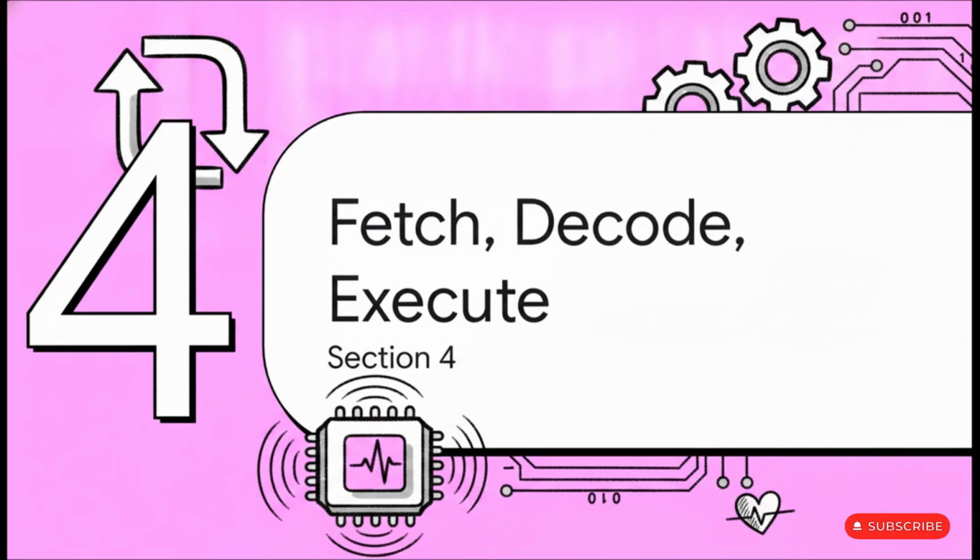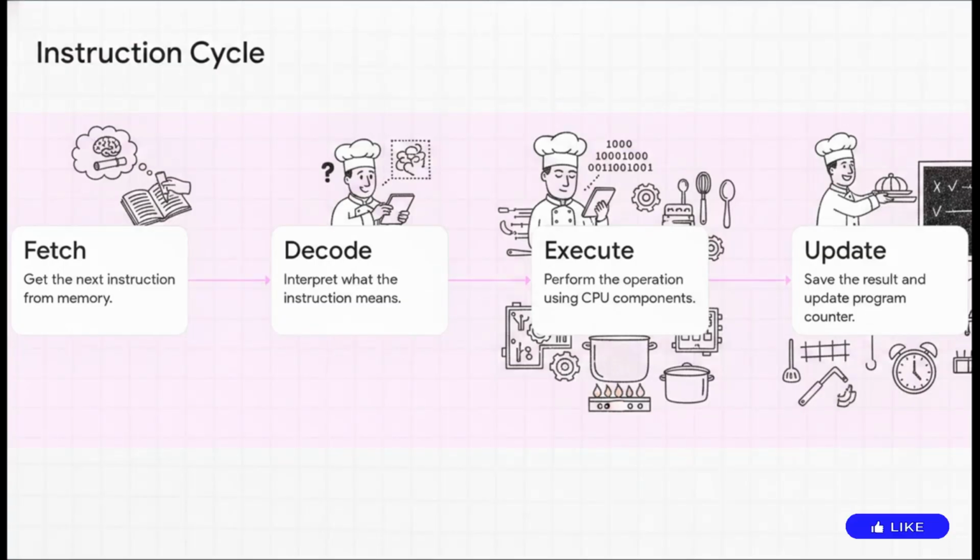Let's dive deeper with Section 4, Fetch, Decode, Execute. This cycle right here is the continuous loop that drives literally everything inside the processor. It is the literal heartbeat of computation. I always like to think of this rhythm exactly like a chef working in a busy kitchen. Step 1 is fetch, that's grabbing the next instruction, or, the recipe, from memory. Step 2 is decode, where the control unit reads the binary and figures out what that recipe actually means. Step 3 is execute. The CPU performs the operation, which is like the chef actually firing up the stove and cooking the dish. And finally, step 4 is update or write back. This is saving the result and cleaning up the station, setting up for the very next dish.